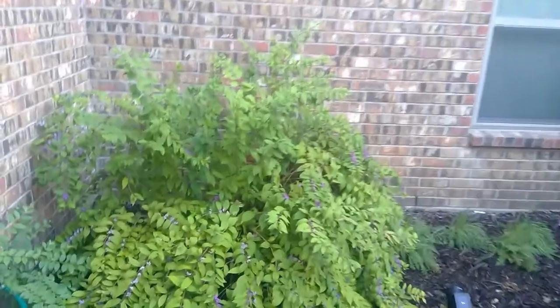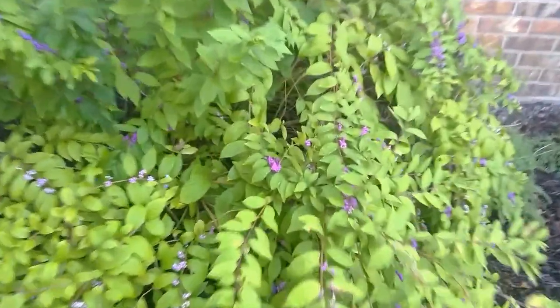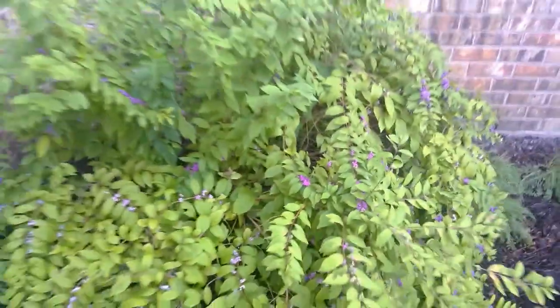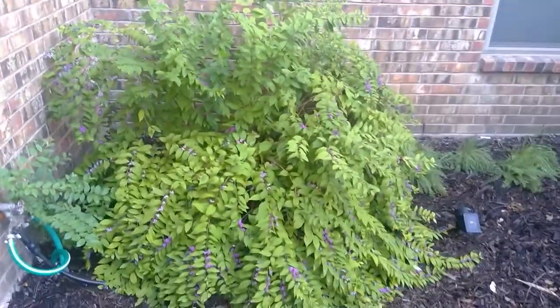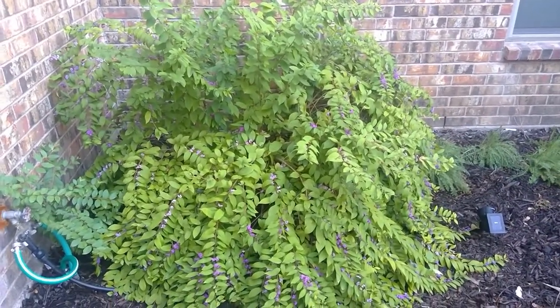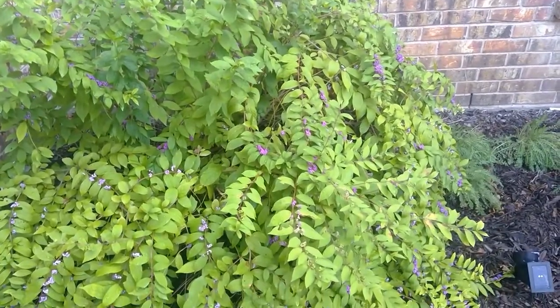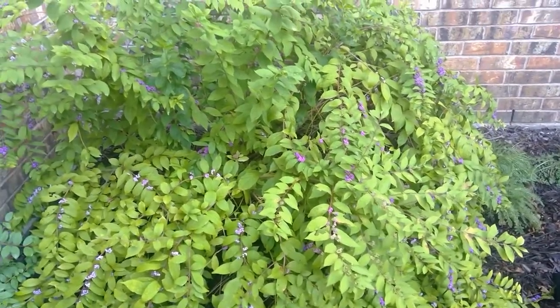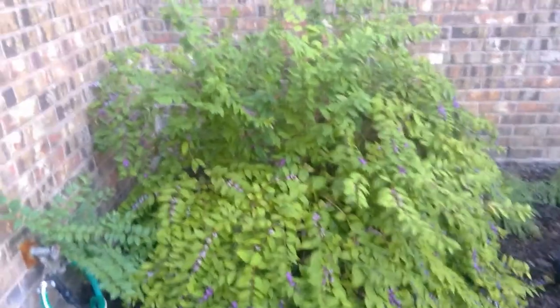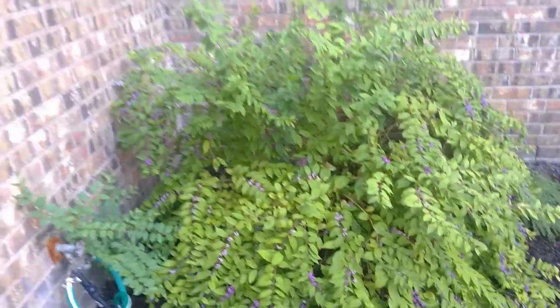The beautyberry here in this corner is doing good. It's put out its little purple berries. The native beautyberry that we had up in East Texas when we lived up there, its foliage wasn't as nice, but it did have a lot bigger purple berries on it. This is, I guess, a hybrid variety, and it has better foliage, but the berries aren't quite as big, but it fills that corner up pretty good.